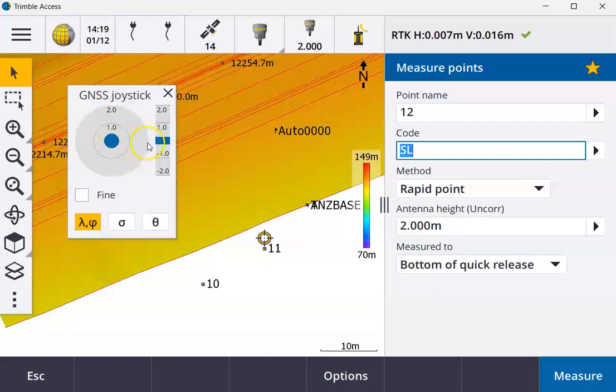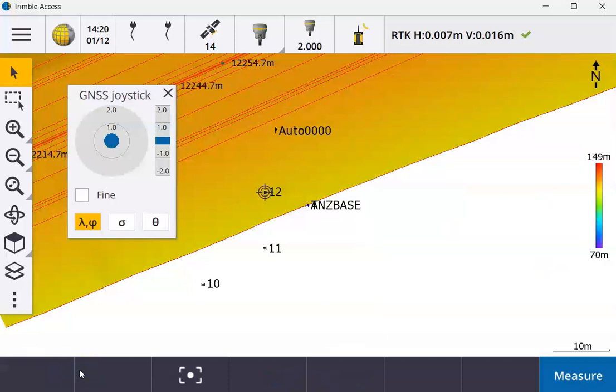If I want to go 2 meters to the east, I tap over here. If I want to go 1 meter to the south, I tap here. So by continually tapping or clicking into the joystick, the rover pole can be navigated across the map area. Observation stored. I'll escape the measurement function for the moment.